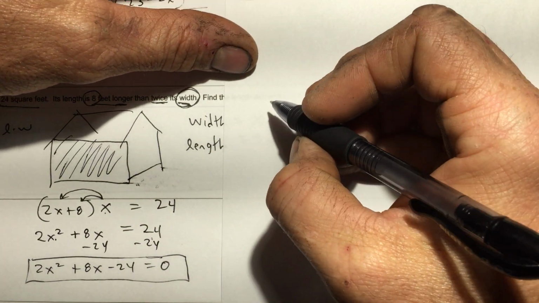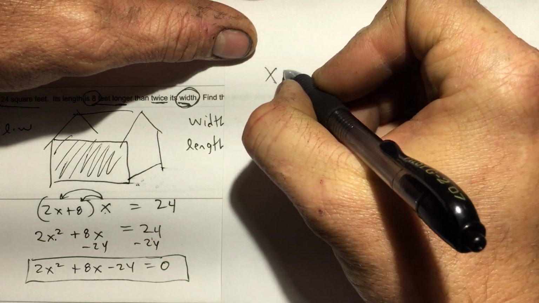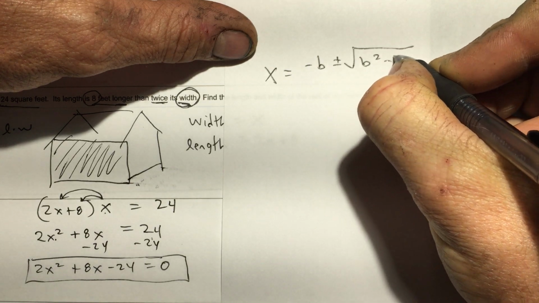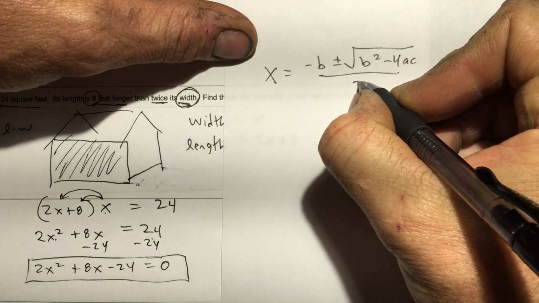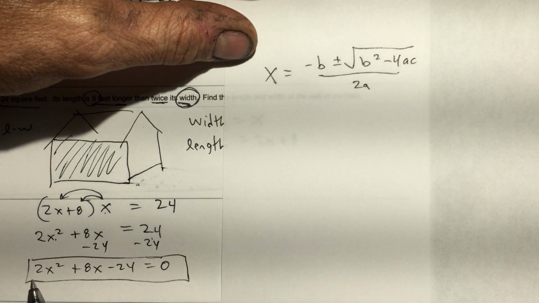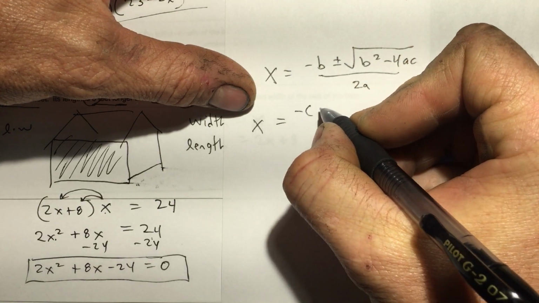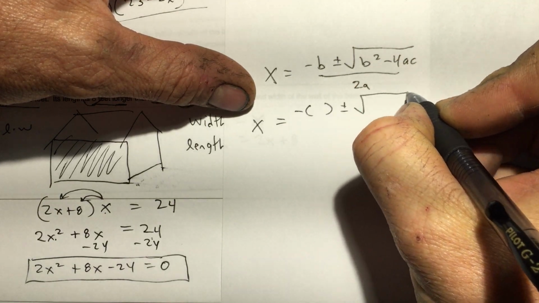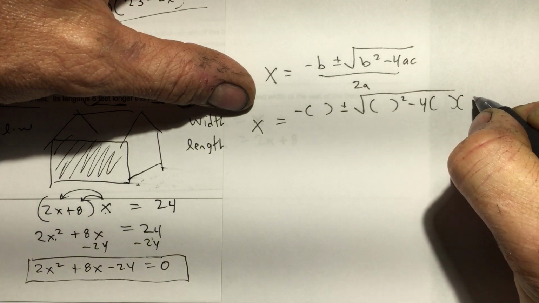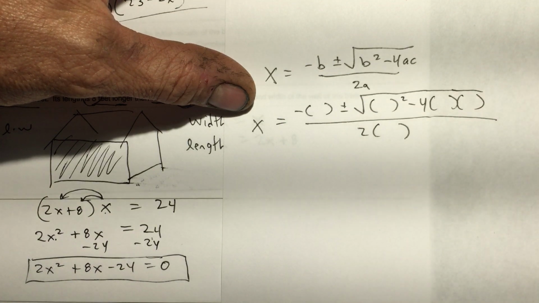All right, so we're going to do the quadratic formula. So remember, I will write it out here. x equals negative b plus or minus the square root of b squared minus 4ac all over 2a. All right, there's my quadratic formula. So I'm going to write it out now with the blank parentheses, so I got negative b plus or minus the square root of b squared minus 4 times a times c, all divided by 2 times a.